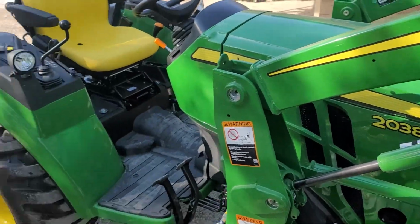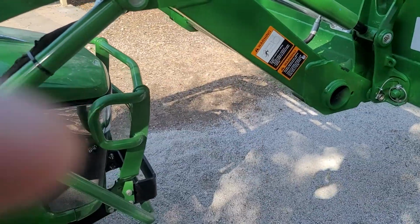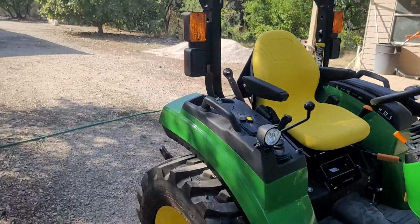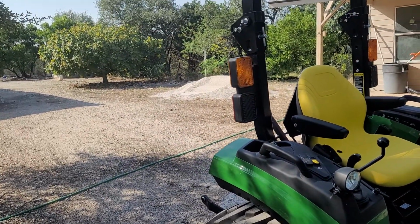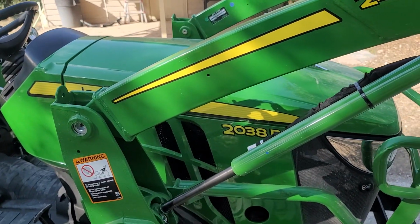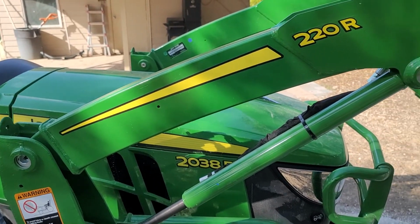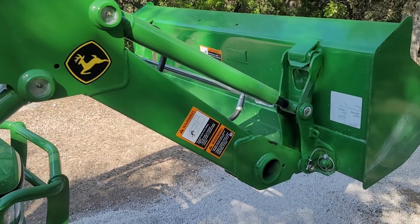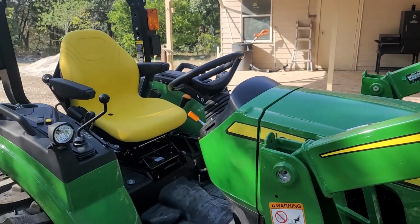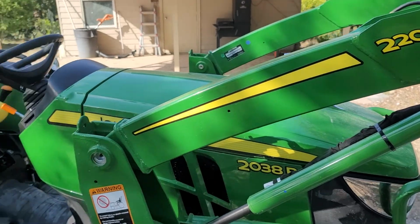But so far this thing's been doing really good. I haven't been doing very good at all because I can't seem to get another bucket load out of that thing right there. It just seems to be pushing it around, so I got to get back to work and learn how to operate this piece of equipment a little bit better. But I figured I would show everybody out there my new toy, mostly my family. All right, that's good.